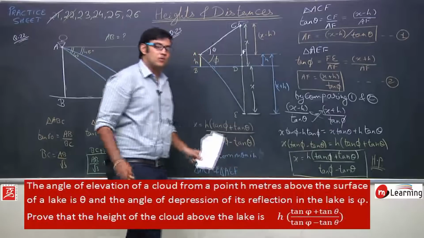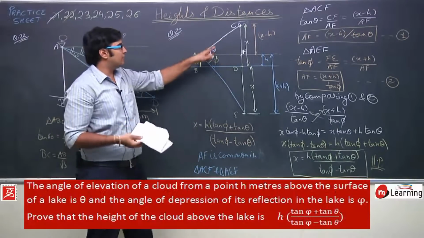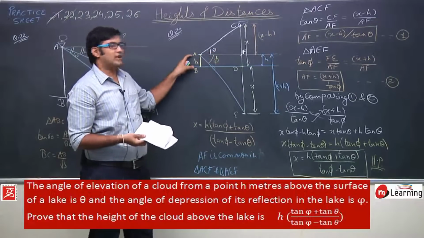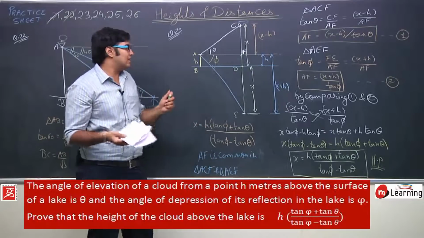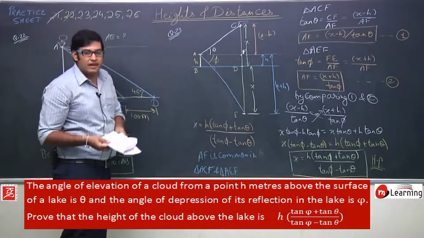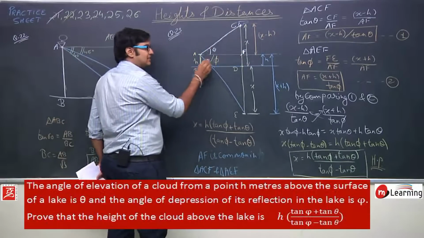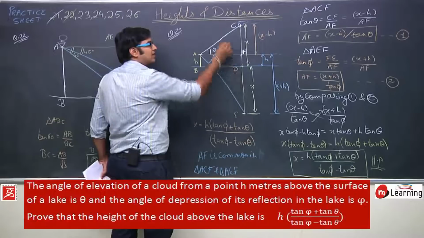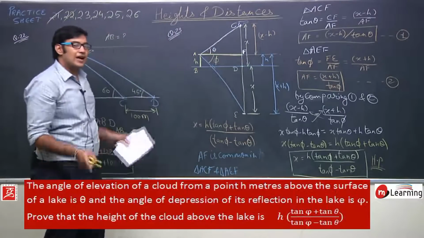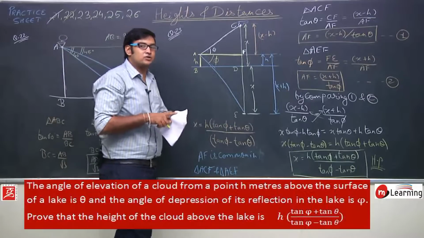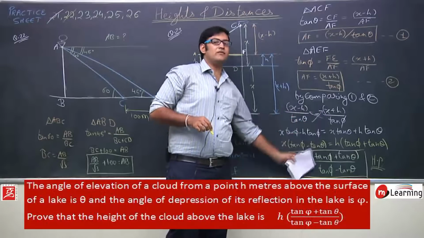So this is how you need to prove. Try to understand the approach that I am applying on the question. What I thought is, we have theta, we have phi and we have H, so I need to determine the height of the cloud in terms of these three values. So definitely I need to determine a relation between these three values. What I saw is theta lies in triangle ACF, phi lies in triangle AEF. So I need to relate these two triangles, and the common between the two triangles is this AF. I found a relation between the two triangles using this AF, just comparing the two, and we got the answer.